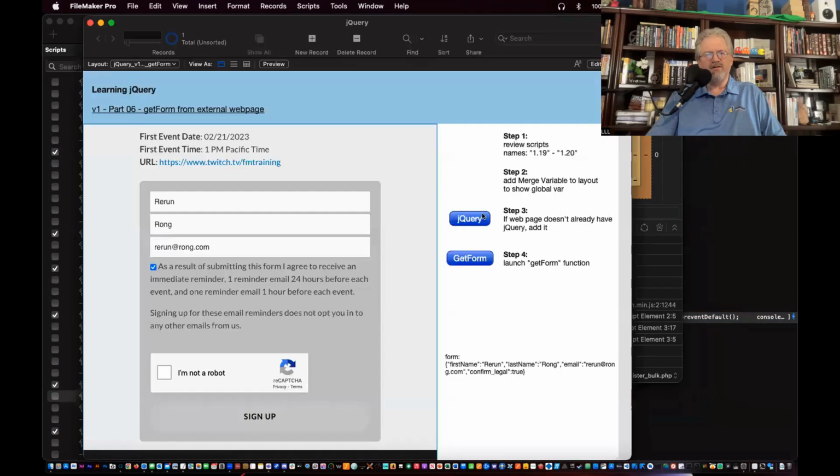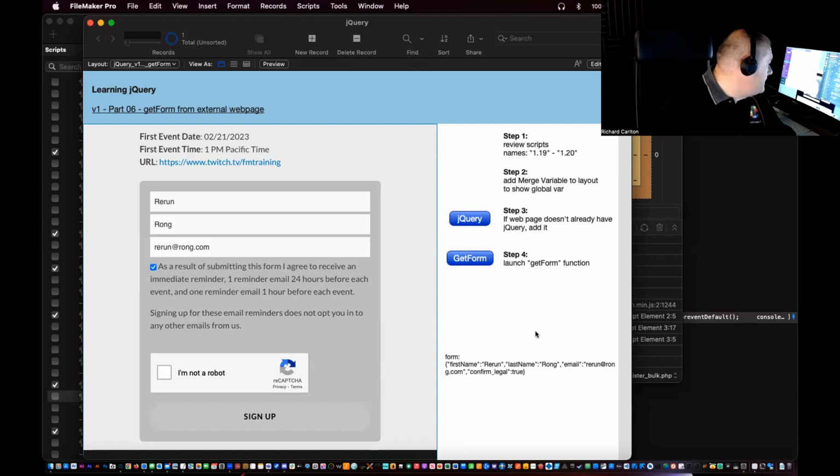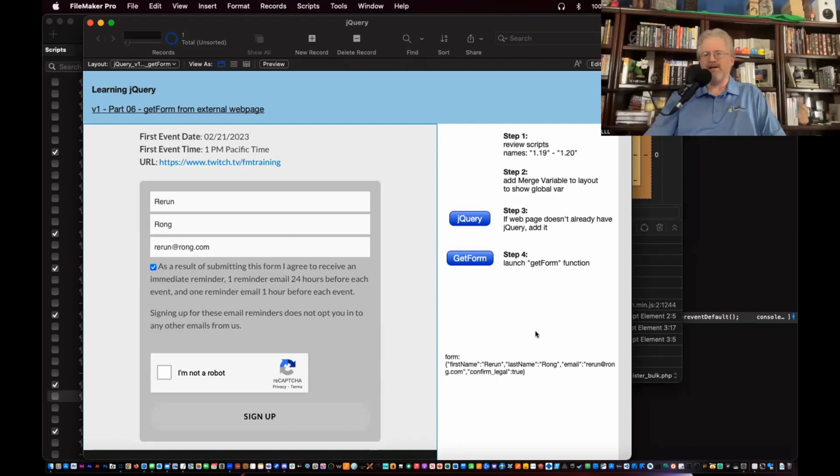And the end result was filling out a form, hitting the submit button, it comes back to FileMaker right here. And then I can do with it whatever I want. Very cool. I hear crickets. I think that's just because everybody's brains are partially exploded and partially daydreaming on what they could do.